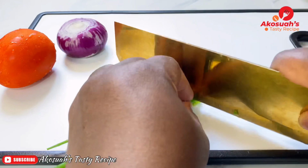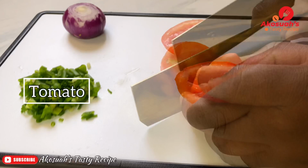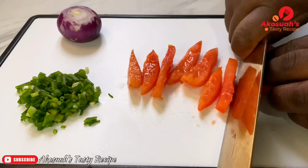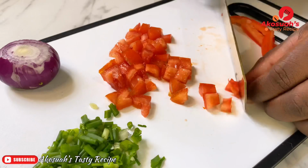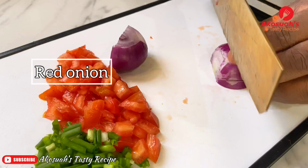We get the recipe. Akosia recipe. We give you recipe. Akosia recipe.